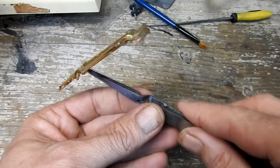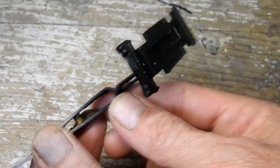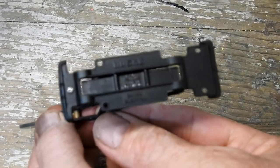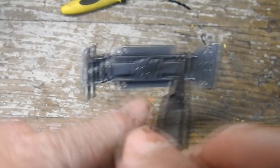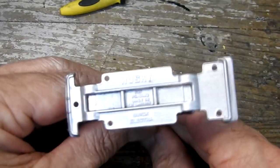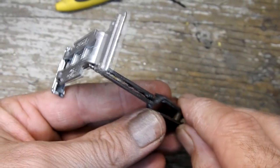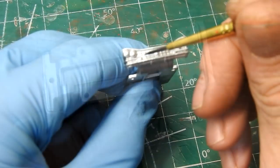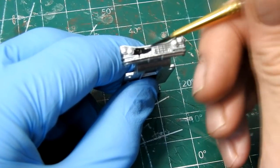Here it is, after the chrome is mostly gone. I give it a black undercoat. It's then spray painted with chrome. And finally, I detail the grille with a little bit of black wash.